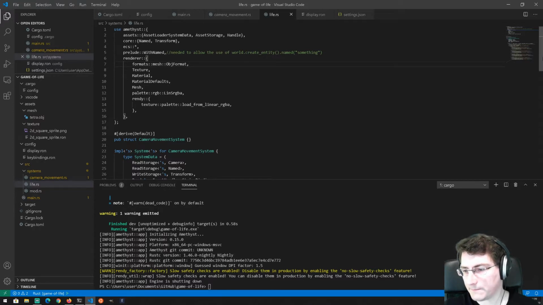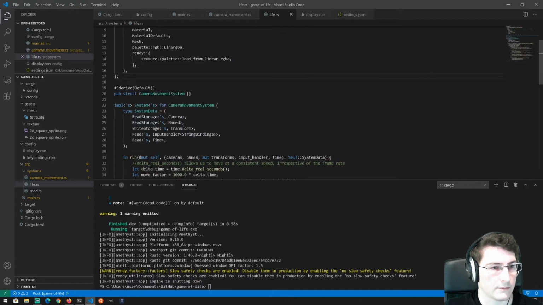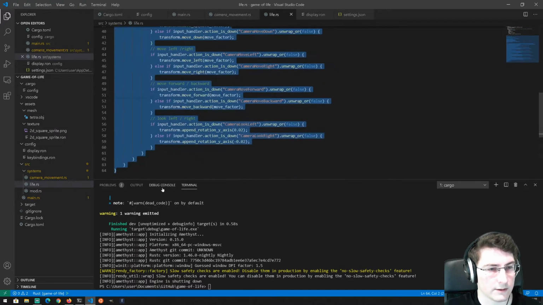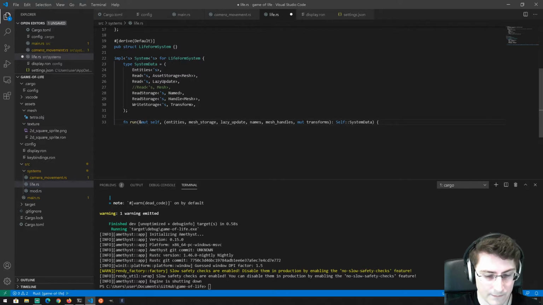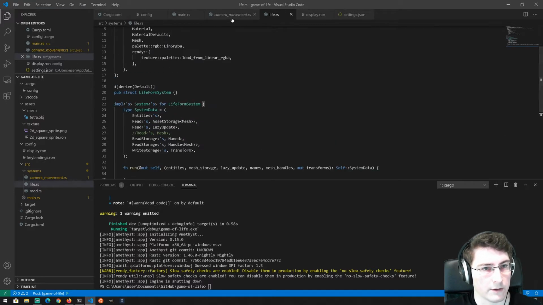The second thing we're going to need, I'm just going to copy over. And I'm going to think at this point, I'm just going to get rid of it. Now paste here. Save that. So now, whereas before we have a camera movement system, now we're creating a life form system. I think I'm going to get rid of form. It's just life. It's just the life system. Oh, mouse has got a bit upset. I haven't left the game running again, have I? Yeah, so I've renamed that the life system.